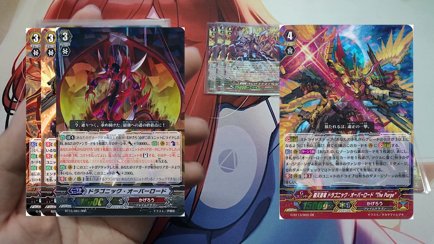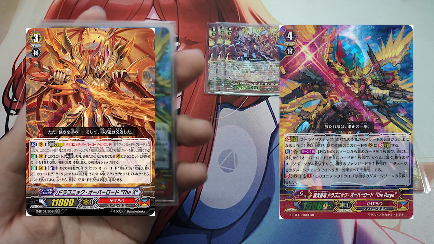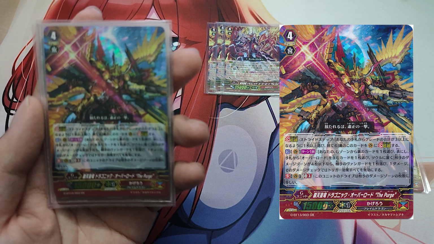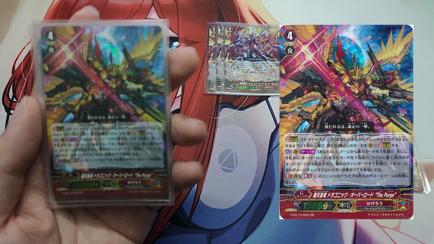If the cost is paid, if the number of cards in your opponent's damage zone is 4 or less, choose one of your opponent's Vanguards and deal 1 damage. During that damage, all trigger effects are nullified. And third skill, continuous as a Vanguard, Generation Break 3. This unit has the same number of drive as the number of cards in your opponent's damage zone.